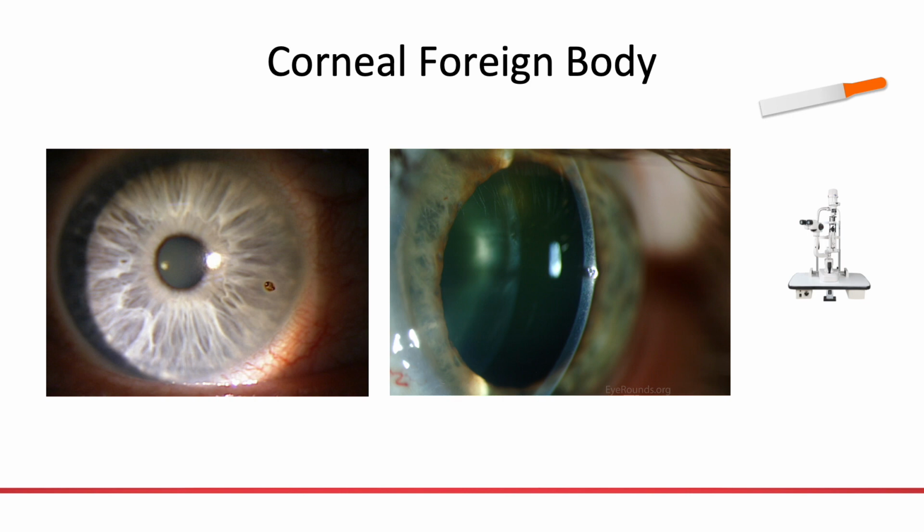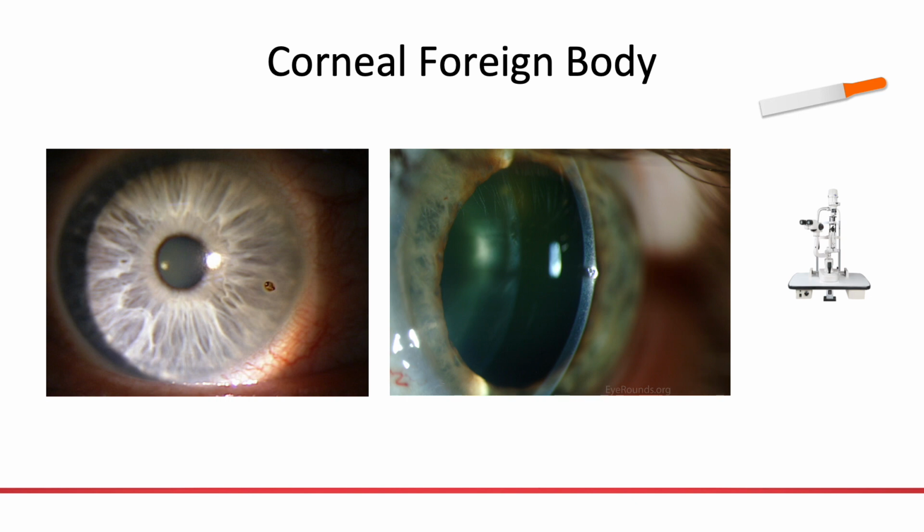And here we have our corneal foreign body. So this can be similar to the open globe, but it doesn't necessarily penetrate all the way through. So the important thing for this is to differentiate between a foreign body that did cause an open globe or that did not cause an open globe. So you want to use your fluorescein and your slit lamp here, and it's going to be important that you use your slit lamp because you really want to look around and make sure that there isn't any sort of Seidel sign.